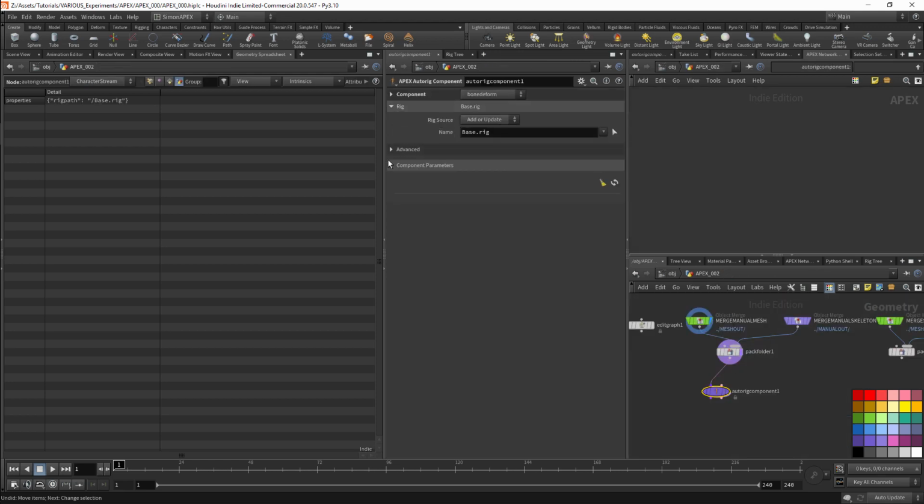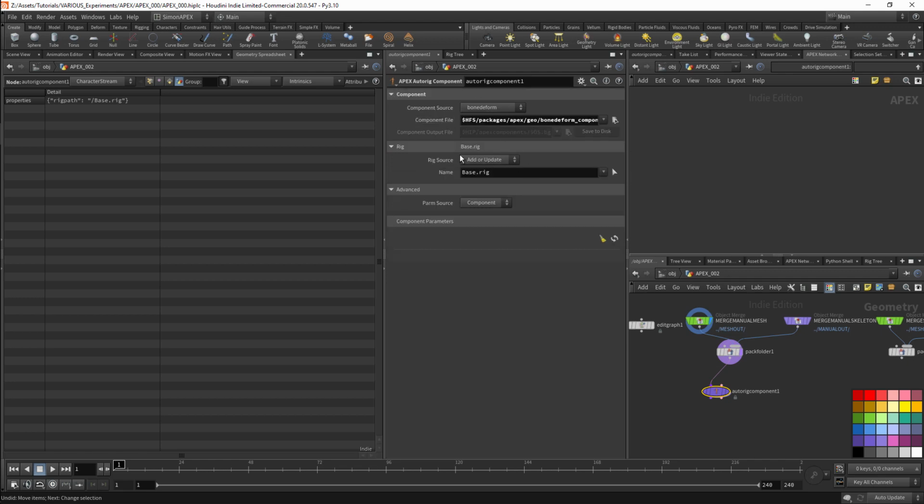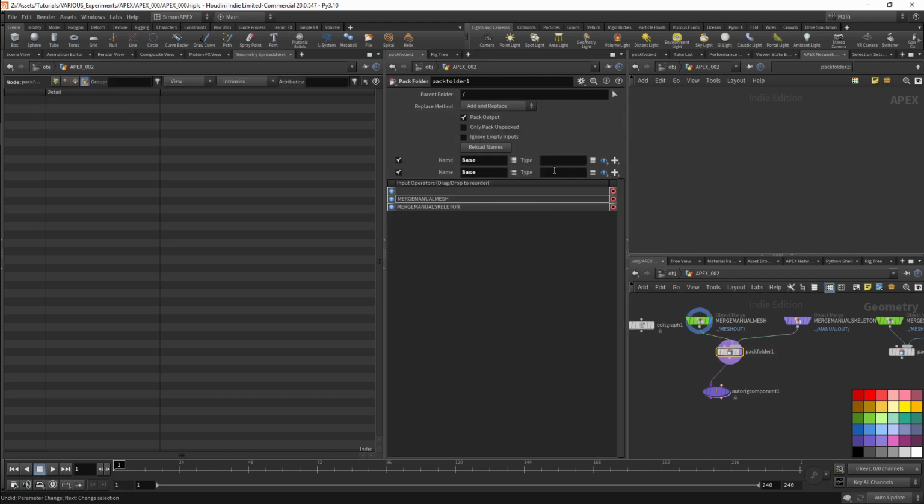For example, if we go to the interface for this node, we'll see that there's a name for the rig, and that is currently base.rig. And this name over here is the name for our graph. We can work with more specific names later, but we'll work with this for now. So over here, all the components of our character are named base, and after our name we have a type. The type option implies the functionality of the geometry coming in through the input. We can create custom types, but for the most part we'll use the types defined by Houdini, as these will be used by the default nodes when we're creating our graph.